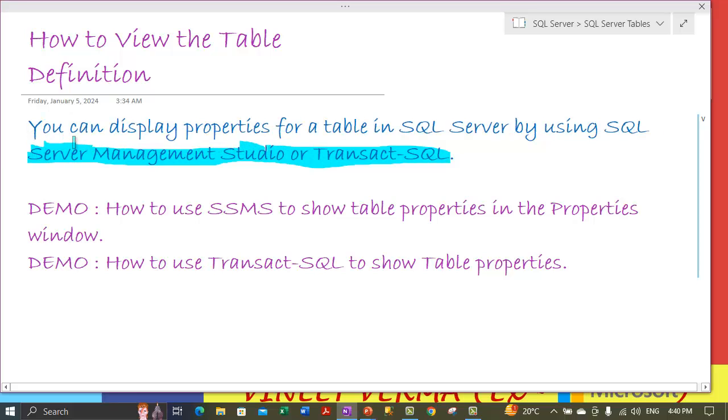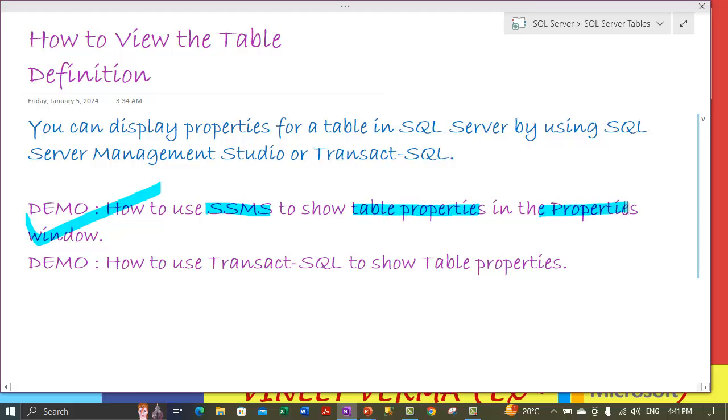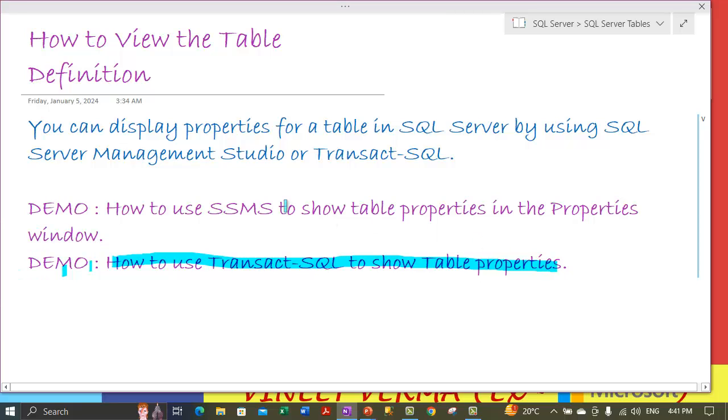The first demo is on how to use SSMS to show table properties in the properties window, and similarly we will show how to use Transact-SQL to show the table properties.